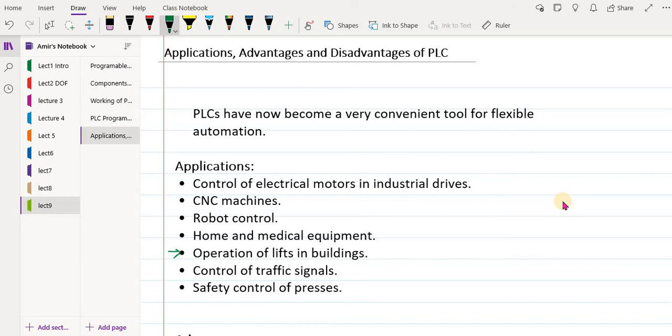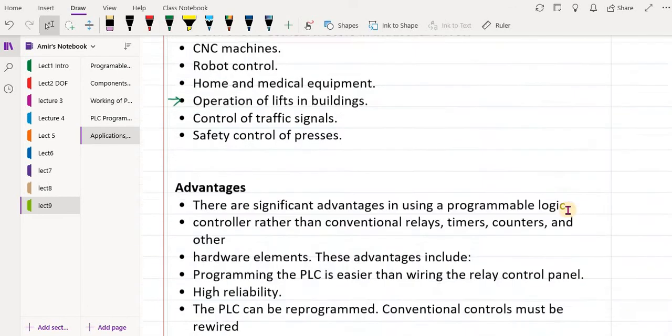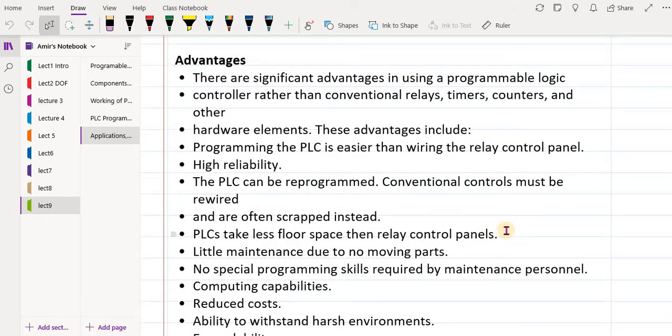So for all these control processes, PLC is, I would say, best suited for these kinds of processes, because the environment is very, very rough and temperatures are high. If you use some kind of simple microcontroller or maybe a computer, they are not designed for these kinds of environments, but PLCs are designed for all these harsh environments. So we have all the applications here, and now let's see some advantages and disadvantages.